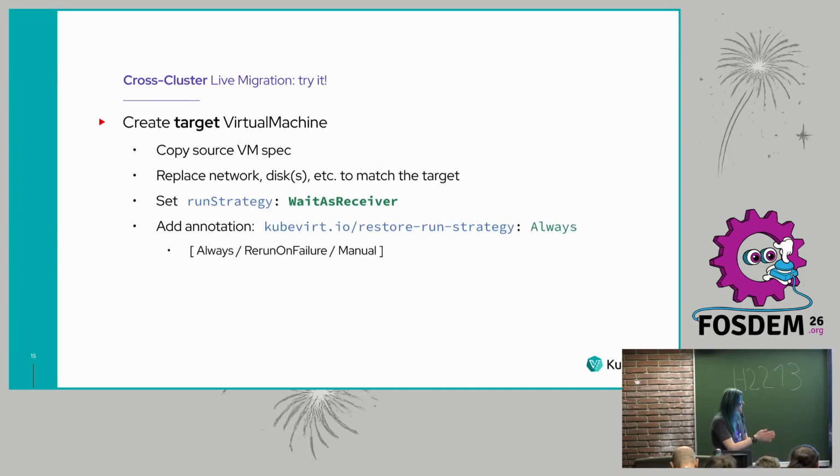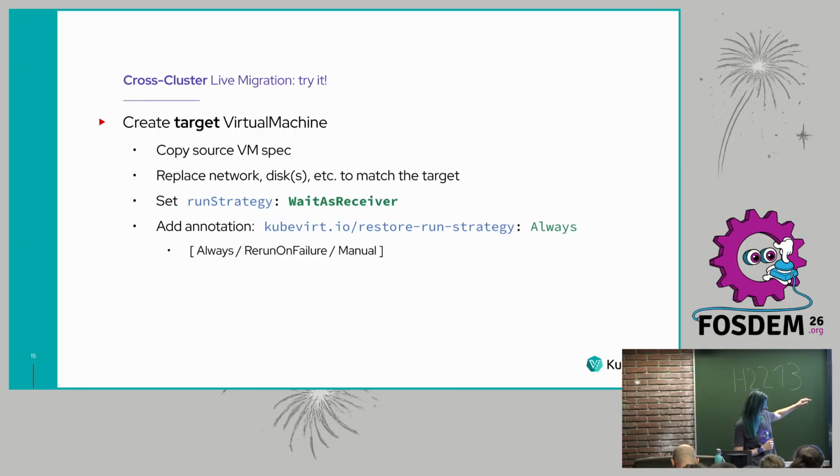Okay, and then we go to the target cluster and create the target virtual machine resource. The best way is to copy the source VM spec and replace the network, disks, config maps and secrets, whatever you need, so that it matches what you have in your target cluster.